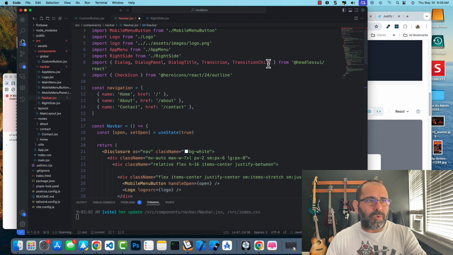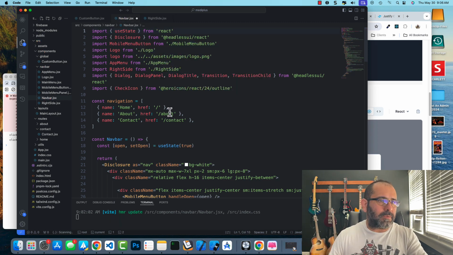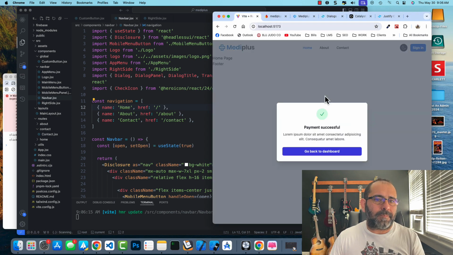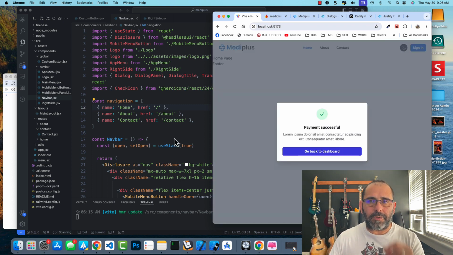All right, so that should be working. We're not using fragments, so we're gonna close to get rid of that, and we're gonna save it. So now let's look at what that did. Bam, there it is. We have the dialog already working. Okay, if I click outside, it'll close, but when I reload, it's open, right?